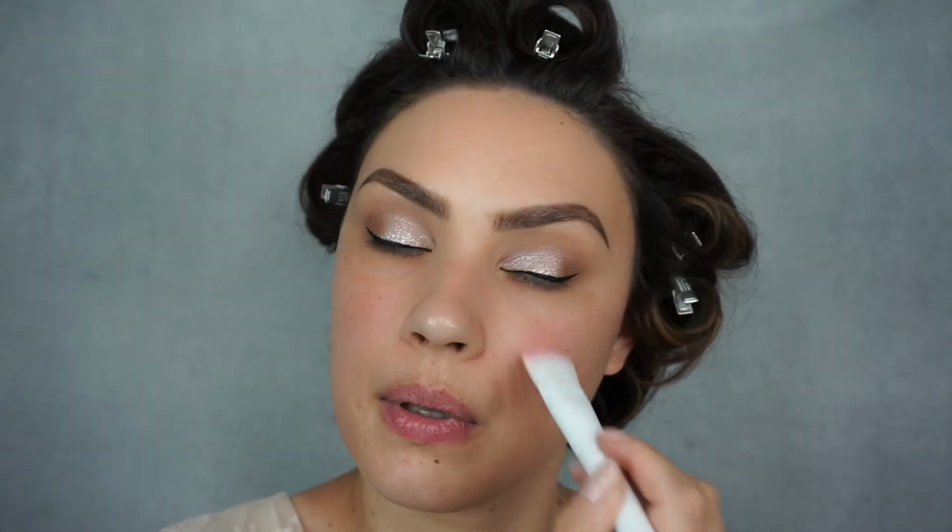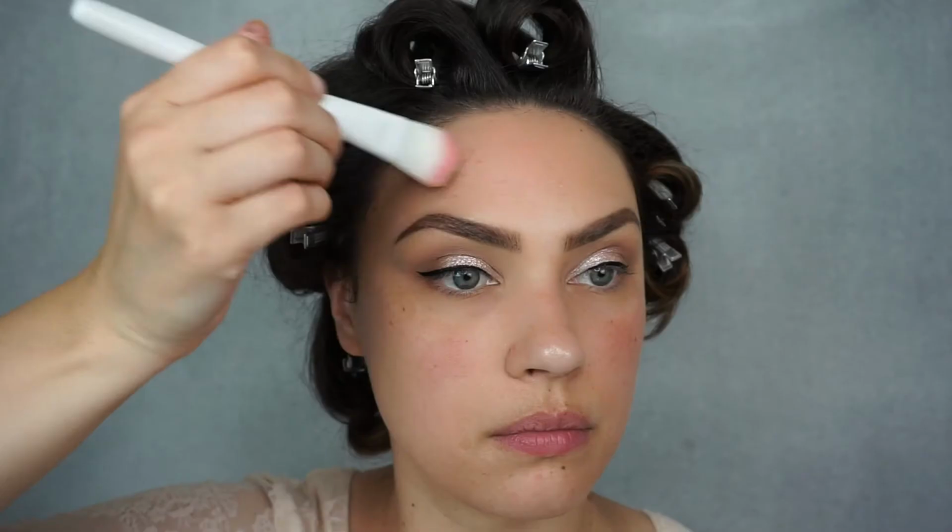Since I have dry skin, I'm going to mix 2 different primers, and I'm going to be using this No. 7 Airbrush Away Primer, which is a pore minimizer primer. And then I also want to be glowy, overall glowy. I'm going to add a little bit of this Pixi Glow Booster, which is kind of like a MAC strobe cream. It gives you that glow all over your face, and that's what I'm looking for. Let your primer set on your skin for a few minutes and then go in with your foundation so you can have better results.